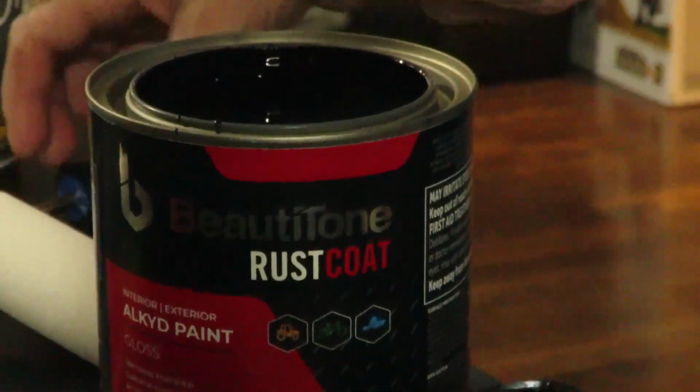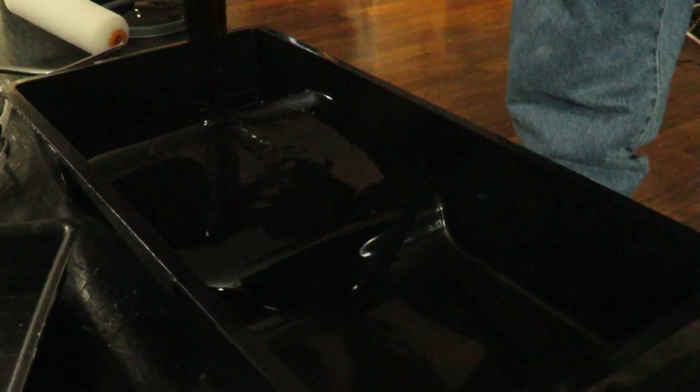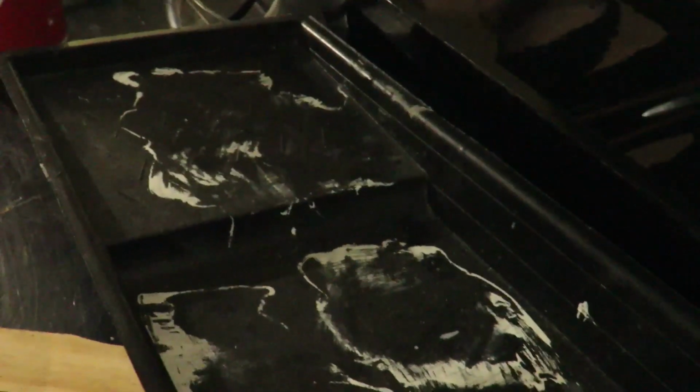We did use an epoxy-like rust paint. Tone rust coat. There you go. Which, let me tell you, is very smelly, very stinky, and will ruin any brushes or rollers that it touches. But the longevity of it is unmatched once it actually cures down.